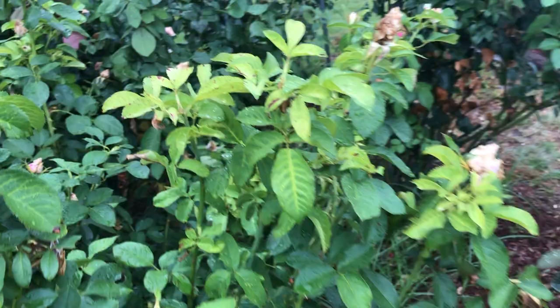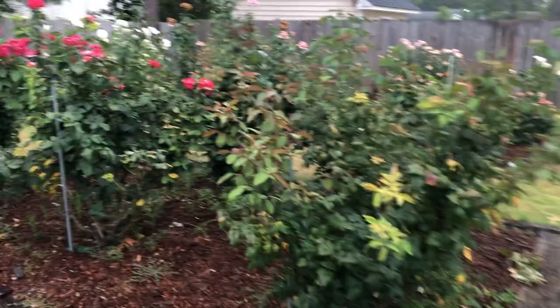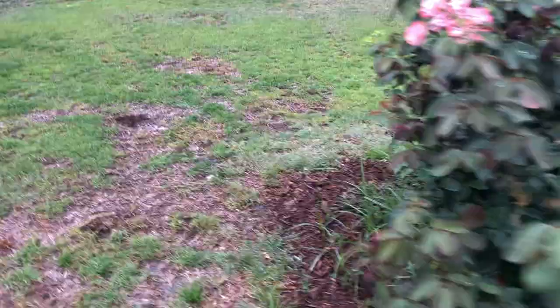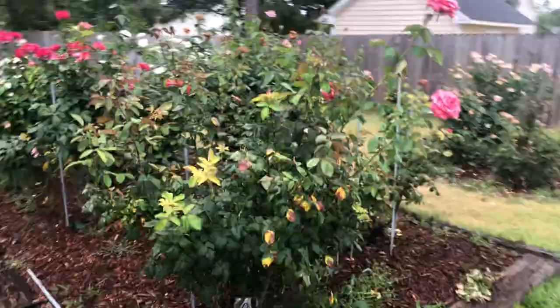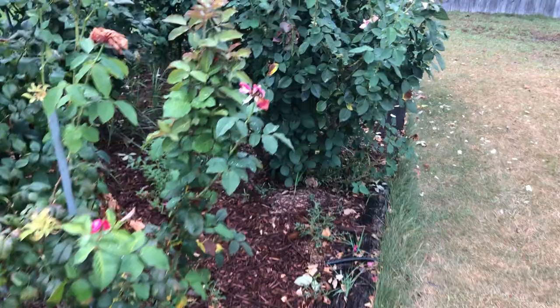So then I started thinking back — what did I do to the roses? I do spray Roundup in the garden very, very carefully, but I don't recall doing that. I know before our trip, the main focus was getting the irrigation all timed out and making sure everything was good so the roses stayed watered. The only thing I can think of is before I left, I sprayed a little Blind Side. That is for nutsedge and it's for lawns. With having some of this nutsedge on the edge of the garden, I know I sprayed some of it on the edges. Perhaps I got a little spray drift. No matter when I spray near the roses, I'm super, super careful — religious about spraying on calm days, putting my back to the roses — but still it can volatilize when it's really hot, even in the morning. So perhaps a little bit got on there.